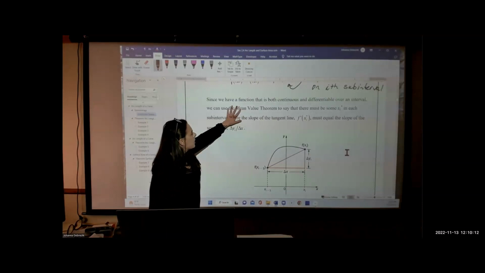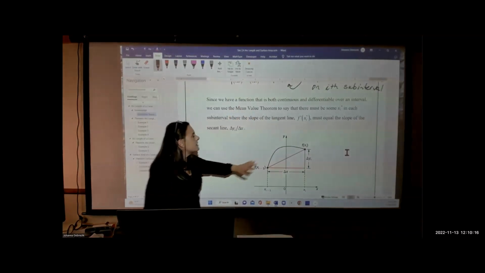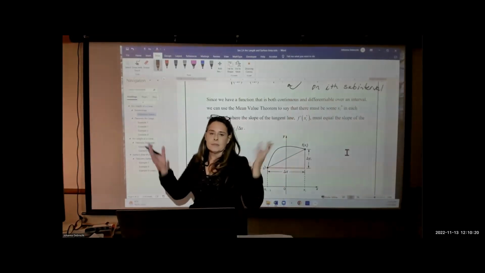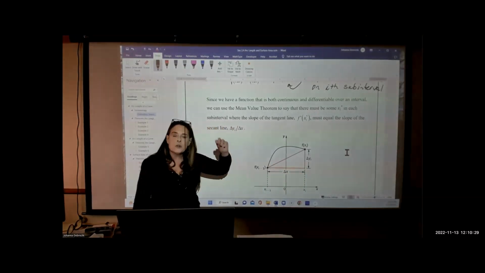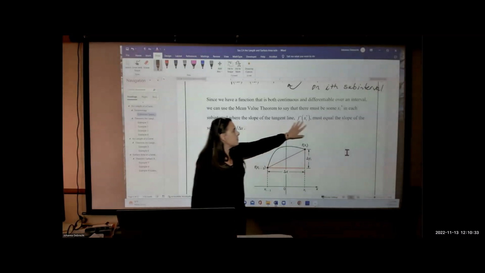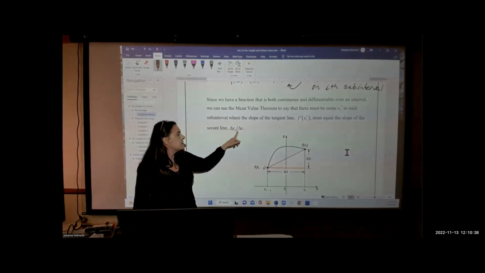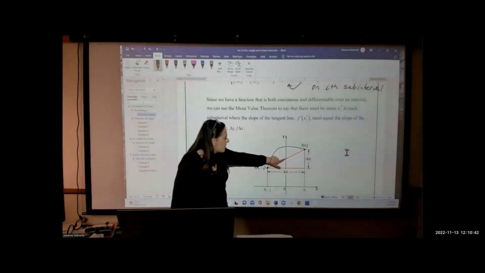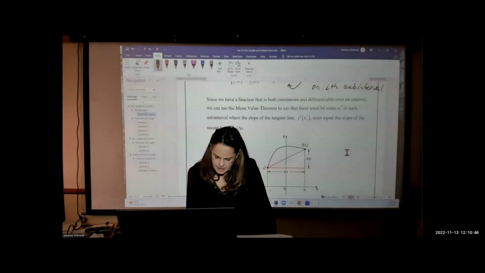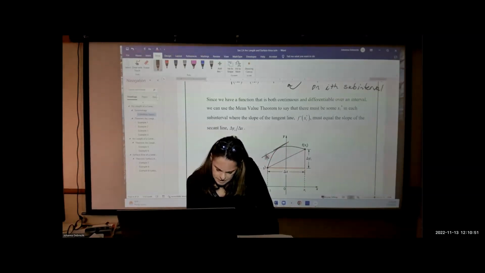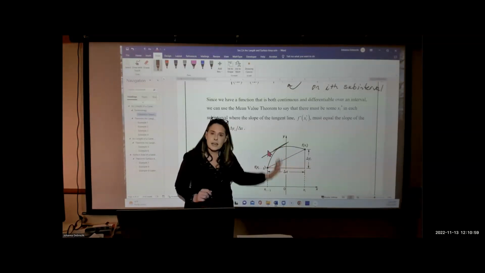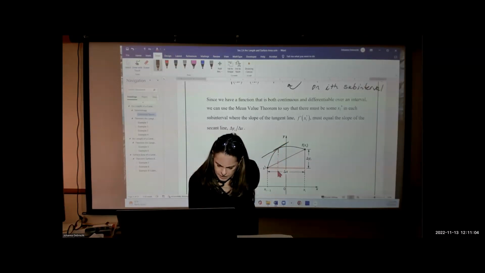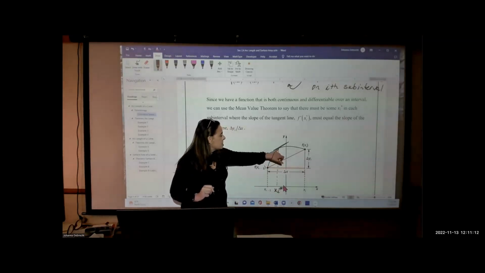So now we can apply the mean value theorem because it meets the conditions. And we know there has to be some x sub i star, or you could call it c sub i, whatever you want to call it, in each subinterval. So somewhere between x sub i minus 1 and x sub i, there's a special x value. And at that special x value, the slope of the tangent line at that point is equal to the slope of the secant line. Now, the secant line, of course, is this orange-red hypotenuse here. And now we need to find that other point. I'm guesstimating here, but that looks roughly parallel, doesn't it? So the slope of this line has to be the same as the slope of that line. And this is guaranteed by the mean value theorem, which means this point right here, coming all the way down, this must be my x sub i star. So I've got x sub i star at this point right here.